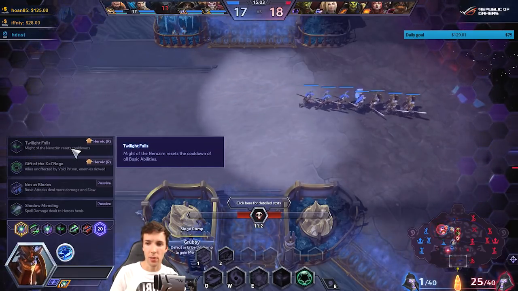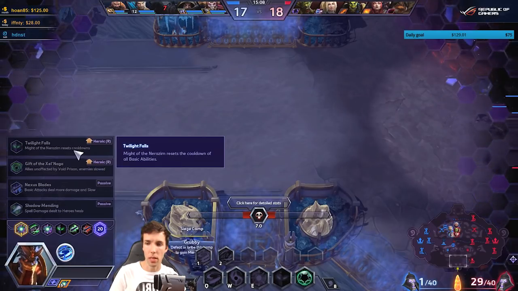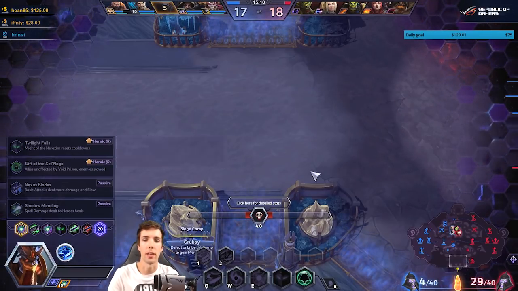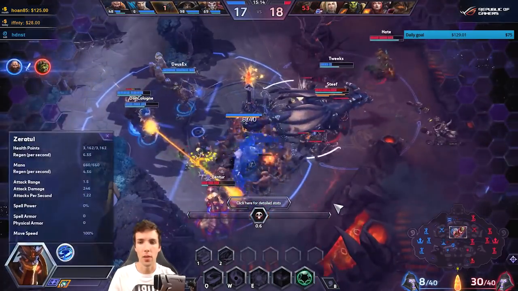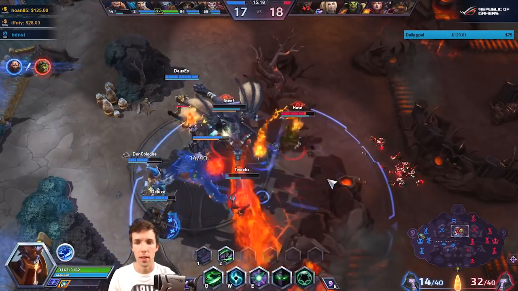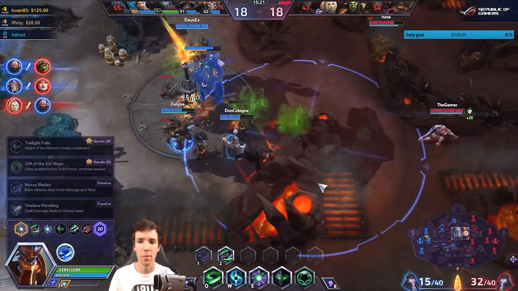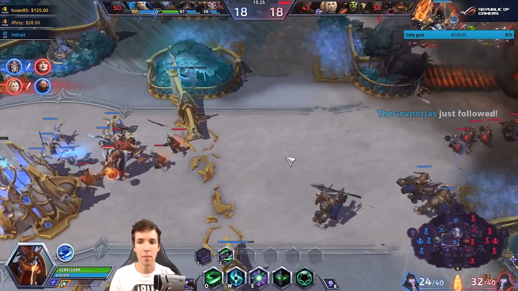I don't understand how Twilight Falls works yet. Might of the Nerazim resets the cooldown of all of it. Okay, so it just becomes rewind. I think I'll try to play without that. Oh, this looks like a really good fight for us. My boy Jimmy did fantastic here. I hope he gets the award, high teamfight damage.